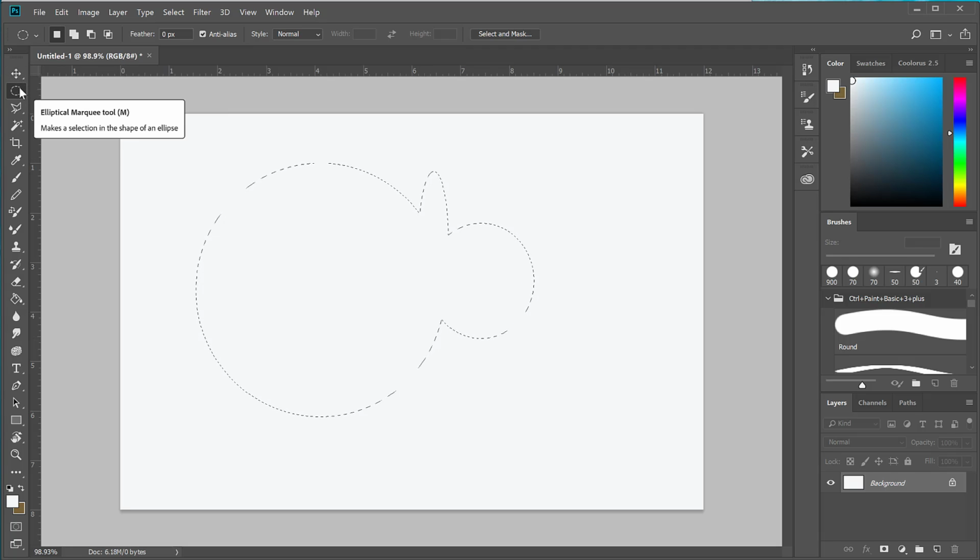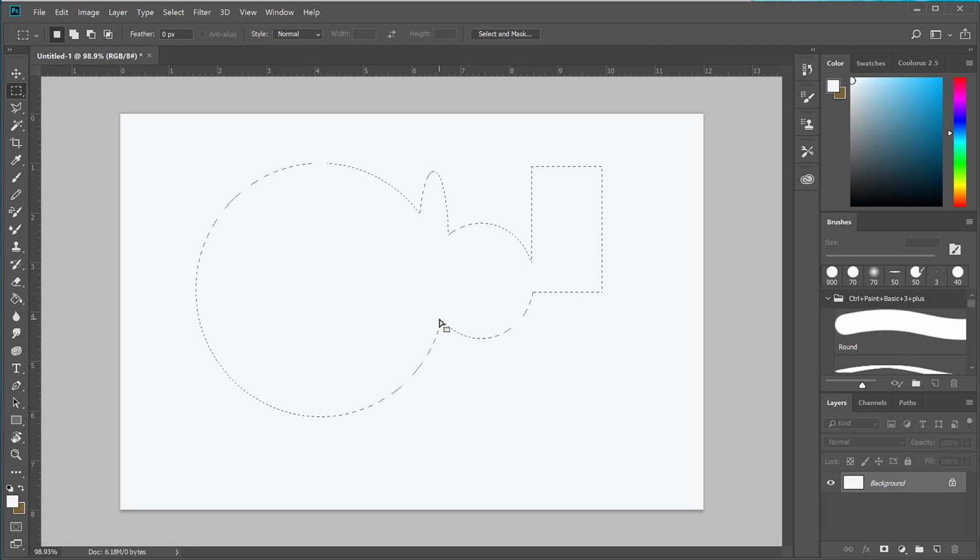If I want to add a geometric shape, left click, open up the geometric shape, hold Shift, and add to that selection. You can see now that these marching ants are going all around this shape that I just created.